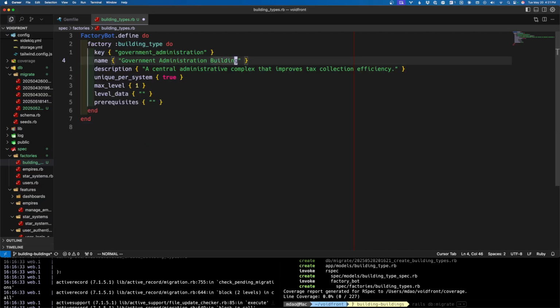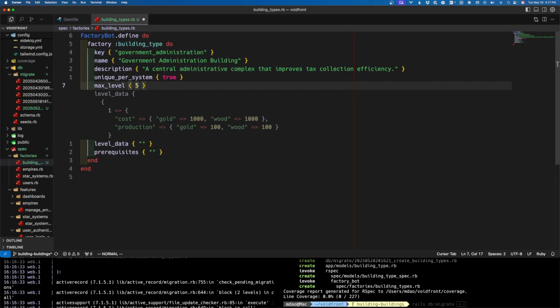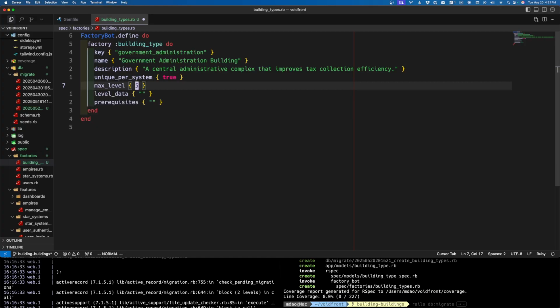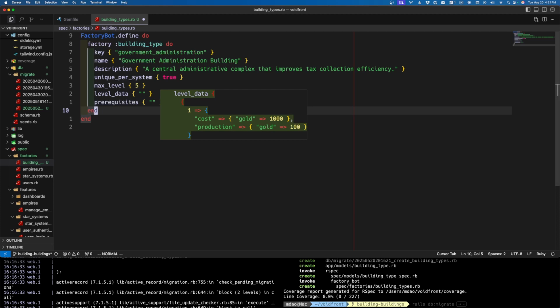It's fine. Trust me, it's fine. Max level: we're going to have people be able to upgrade the max level of the building. Level data, this is going to.